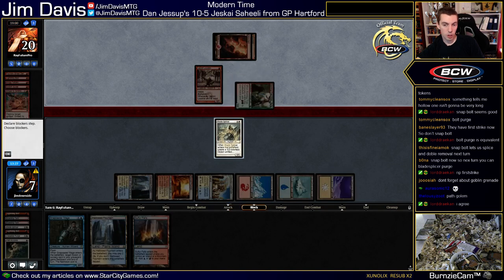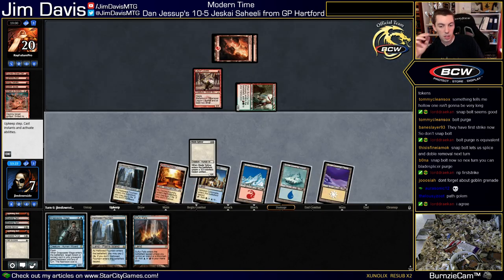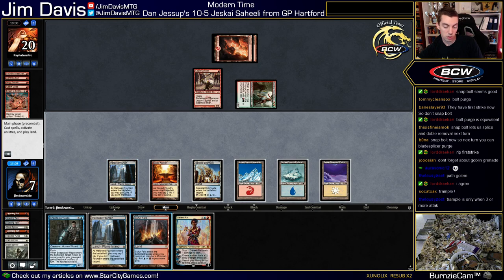Wow. So they don't have Goblin Grenade. Because they obviously want to put us to 5. Unless I don't have any goblins left, we're going to block. Let's draw like a spell or something. Saheeli. Saheeli's cute. We could Saheeli copy Snapcaster and go bolt, bolt. That's pretty cool. I think we're doing that.